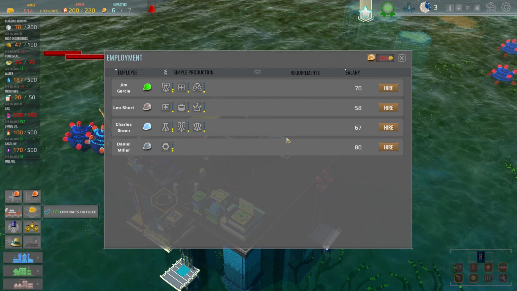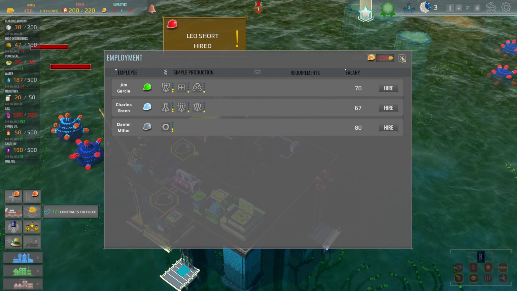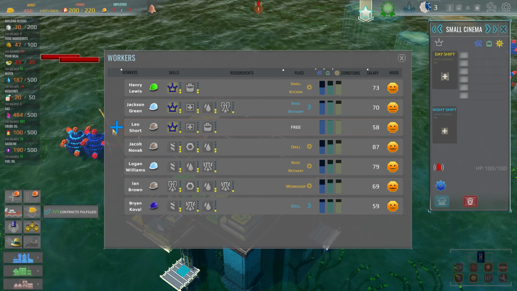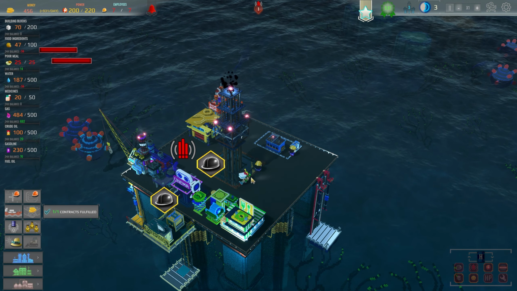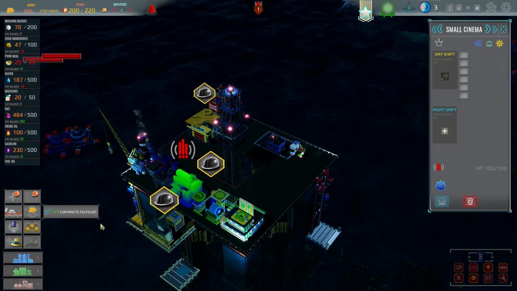And then we're going to hire one more person, just anybody, whoever's cheapest. Leo Short right here. We're going to hire you and we're going to make you the day shift employee for our cinema. It seems like the cinema has a problem with noise. That is, of course, not good. We need to make sure that we remove this building here and put it somewhere else.